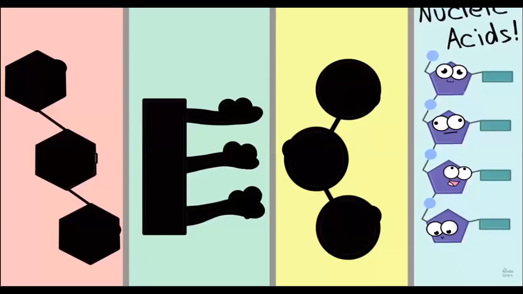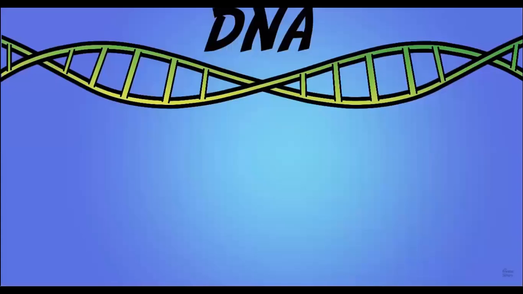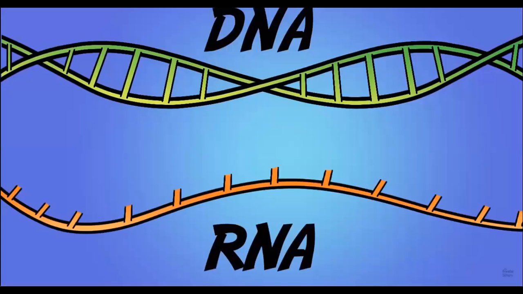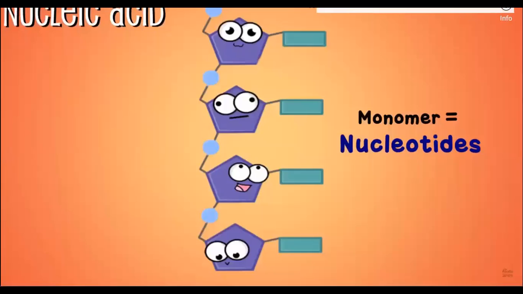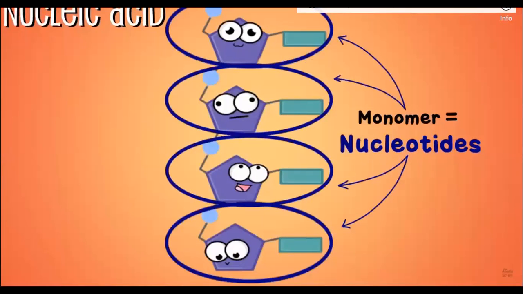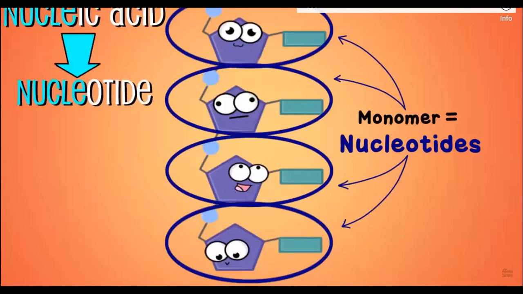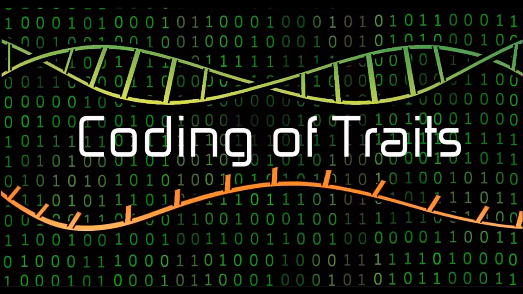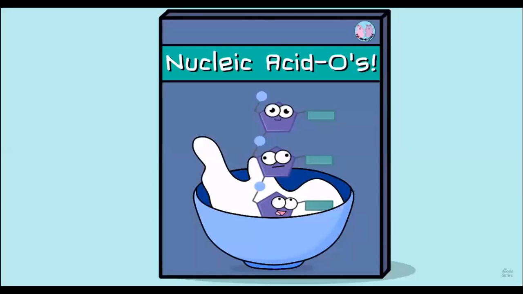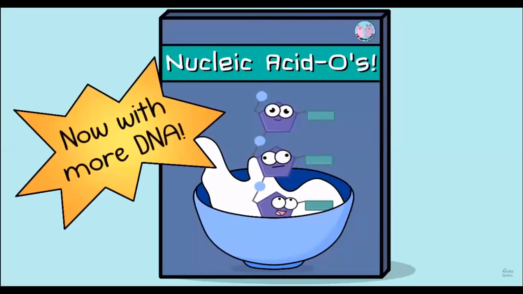The last biomolecule is known as a nucleic acid. Nucleic acids include DNA and RNA, which we'll get to when we get to genetics. They have a monomer called a nucleotide. That's going to be an easy one for you to remember because nucleotide sounds a lot like nucleic acid. And if considering DNA and RNA, both of these are involved in genetic information for the coding of your traits. They are found in a lot of your food because whenever you eat something that came from something once living, it can still contain the DNA.